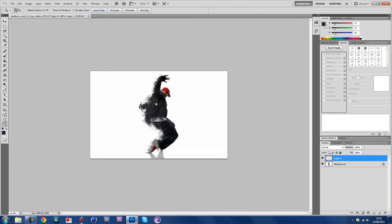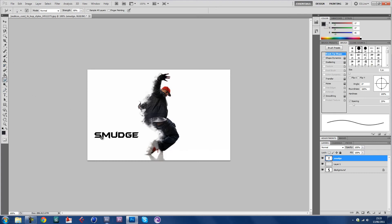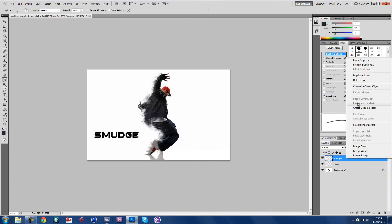So the final image looks quite nice. Like I did in my speed art, you can add a logo and add some nice smudging to that, or you can even add text. You can write whatever you want — like 'smudge' like I did. The text will not let you smudge it until you rasterize it. You can either do it by clicking OK or go right-click, rasterize layer first.